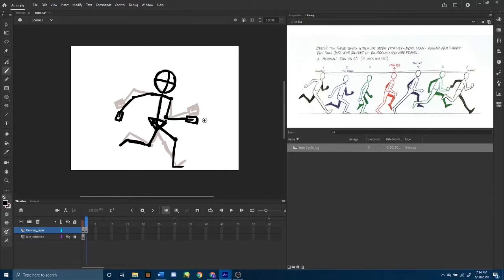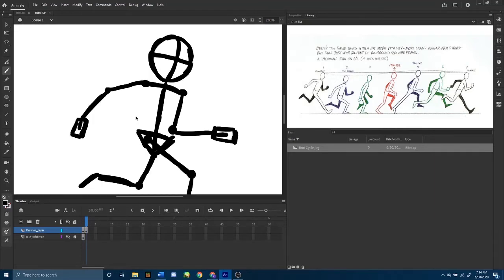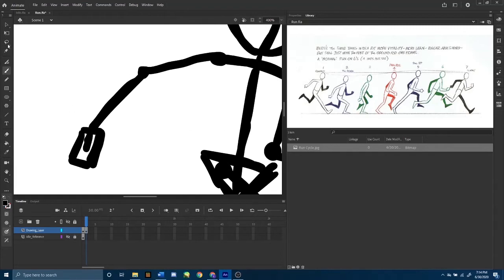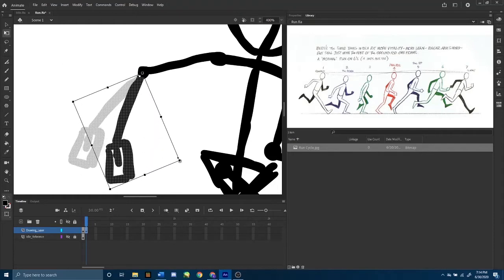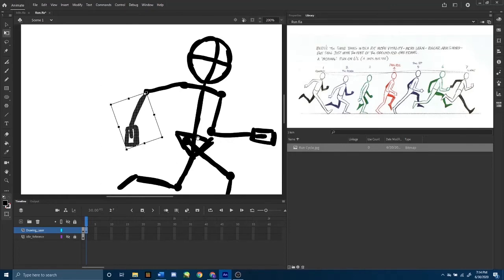So now let's check those two frames. I'm going to deselect onion skin. That looks pretty good to me so far. I think I'm going to actually pull the arm in a little bit more. I'm going to use my lasso to select this part of the arm. I'm going to select free transform, move my origin over here, and then rotate that.